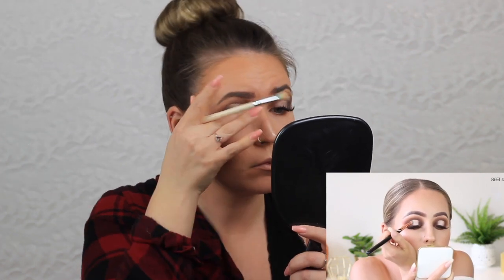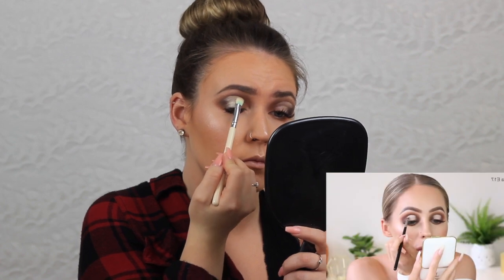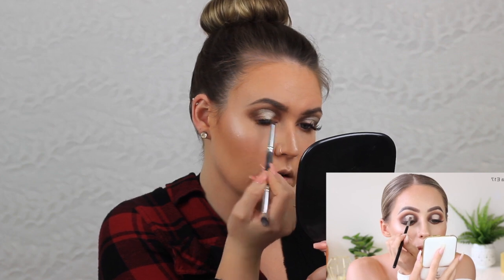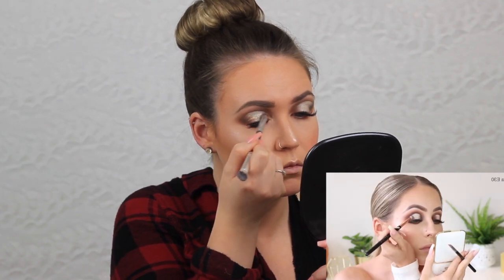And then I'm going in with my E30 brush from Sigma just to blend out the edges. So we want the edges diffused and the crease really sharp. So it's kind of like a cut crease meets a halo eye. And I used the shade, I think it's in Light, just to lightly set my lid before I went back in with a mix of the brown shades on that pencil brush just to diffuse the edges.